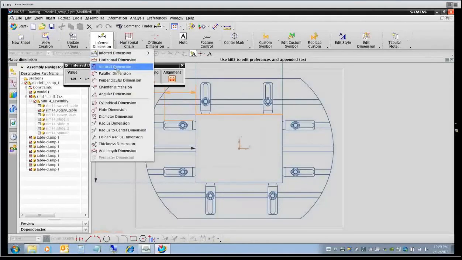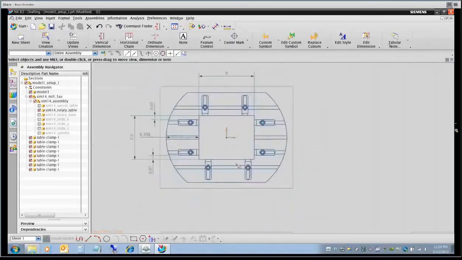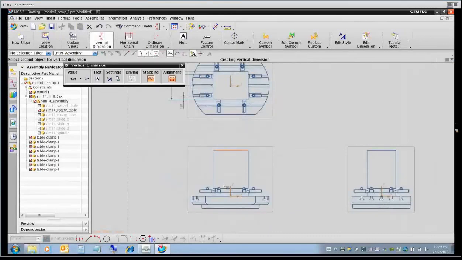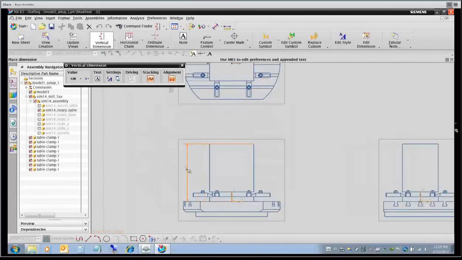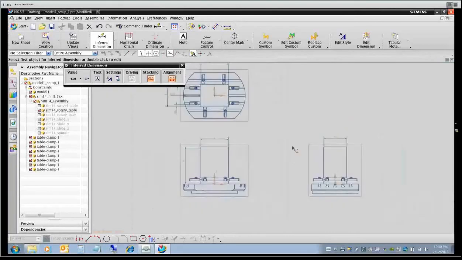So let's go back here and say we want that as a vertical dimension between here and here. So we'll snap those. Maybe we want to go over here, add this one, etc. And you can continue on, around your part, your different views, and create all of your dimensions. So here we maybe want to create this dimension, your overall height of your stock and your fixture. Again, anywhere that you would think you need dimensions, we could change this into infer just enough dimensions for the setup guys and make sure they have the part set up on the table at the right locations, etc. So that would be just a quick way to do that.